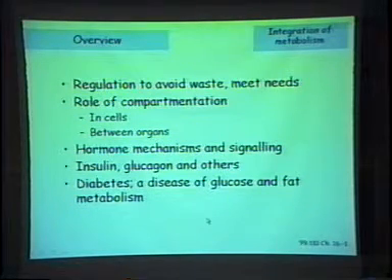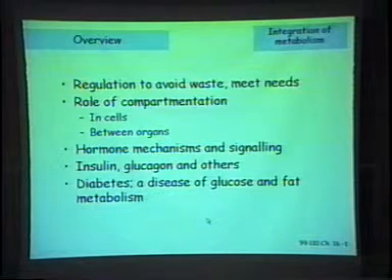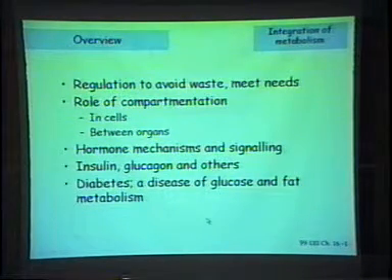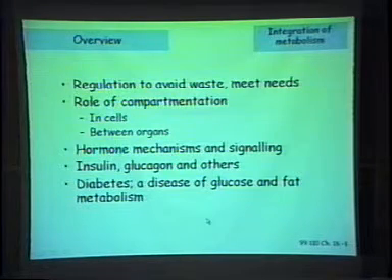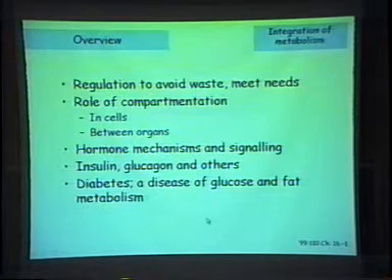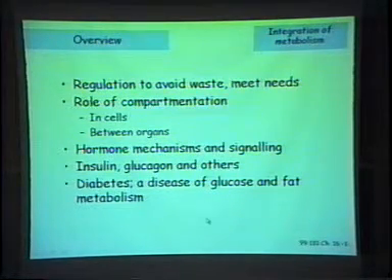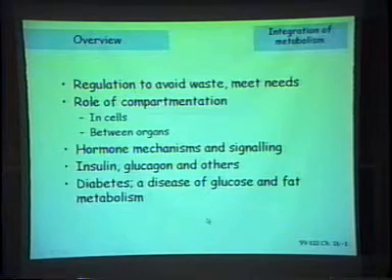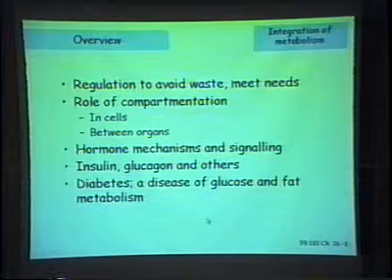You're already one cell. But as you get bigger, it gets more and more necessary to find some way to make all the different parts of the organism talk to each other so that the right pathways are going in the right organ at the right time. And so this integration of metabolism, for one thing, makes sure that the needs of each tissue are met, and that's done without wasting energy, without wasting materials. You're going to see compartmentation playing a big role, that by having metabolic pathways either in different parts of the cell or in different parts of the organism, it becomes possible to regulate things differentially.